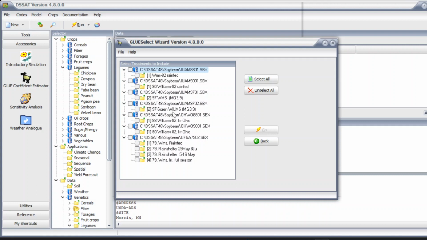Then select the experiment on which you want to optimize. It is best to estimate genetic parameters based on experiments which cover a diverse range of sowing dates and latitudes, which have experienced minimum water or nitrogen stress, and for which both phenological observations and final growth and yield measurements have been made. So remember, if you have the final yield measurements or growth parameters, like in one of the videos where I told you how to make your A or T file, then it's best to run GLUE for it, if you have the phenological observations also.